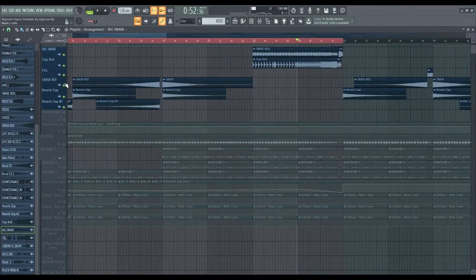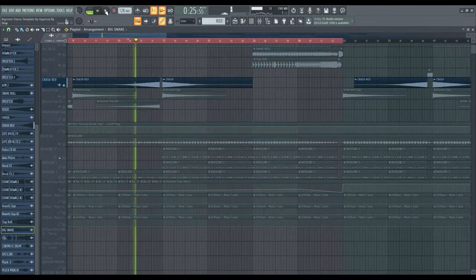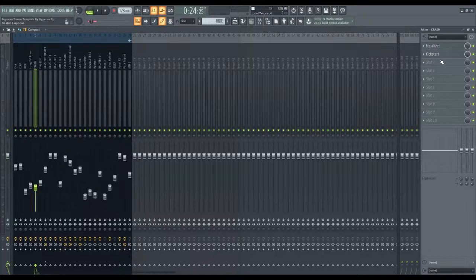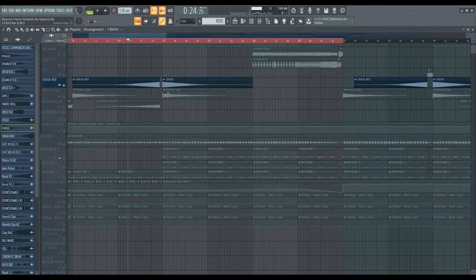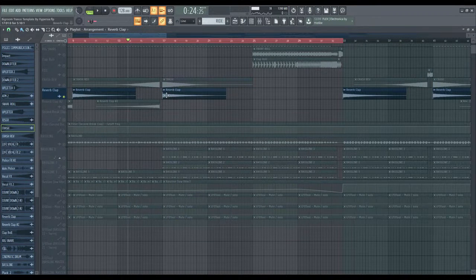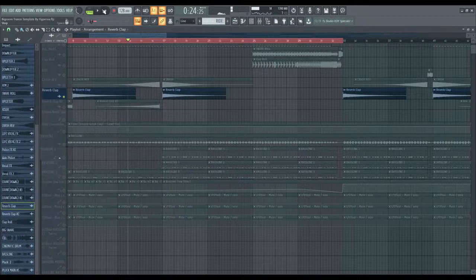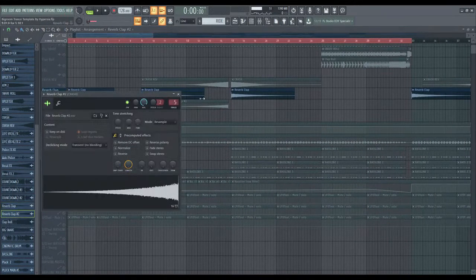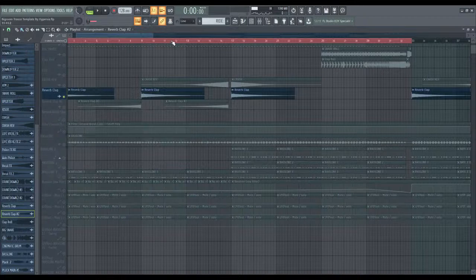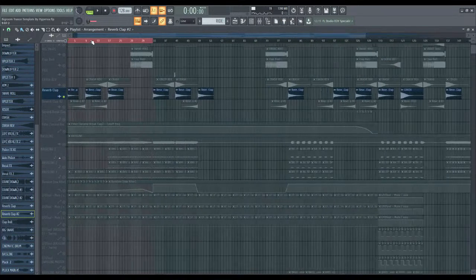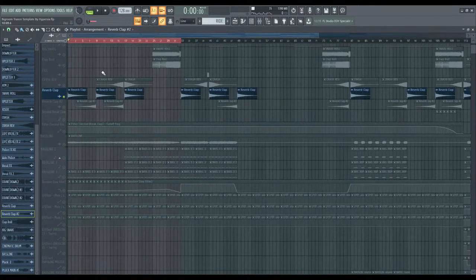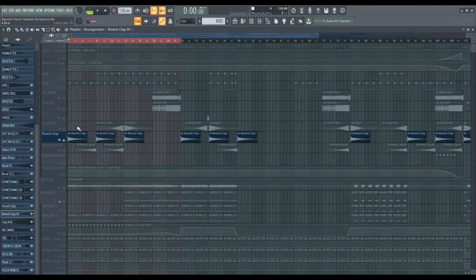The first one is a reverse crash, for example. Just put some simple sidechain on it from Kickstart, my favorite sidechain plugin, here on EQing, cutting the low frequency, and same for the crash. And I named this sample reverb clap. Yeah, same process in the mixdown, and copied this sample and reversed it here. Yeah, that's so simple, things to fill in your atmosphere in the track.